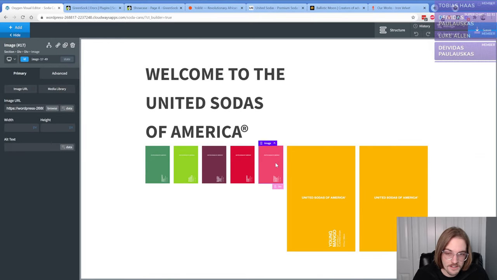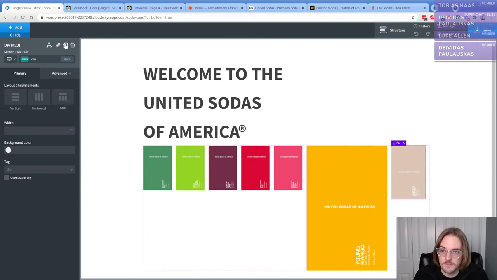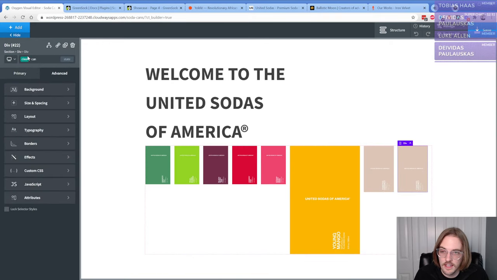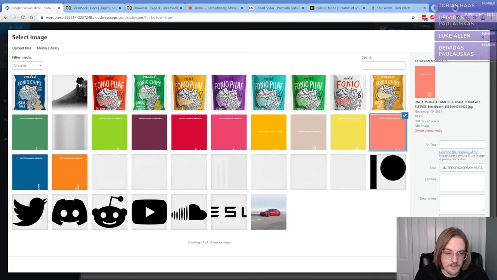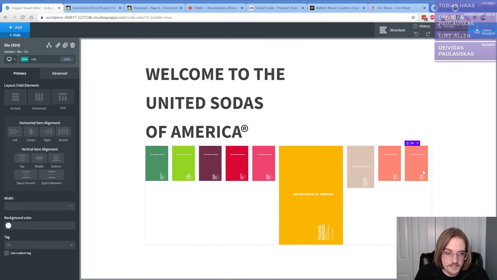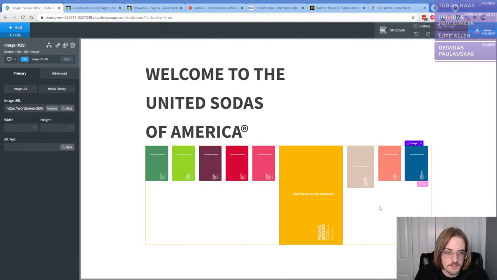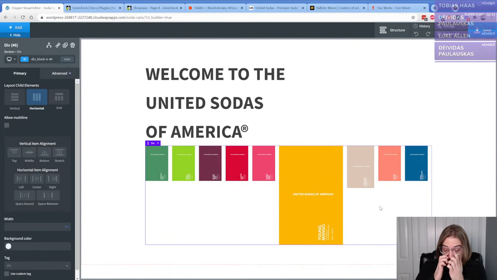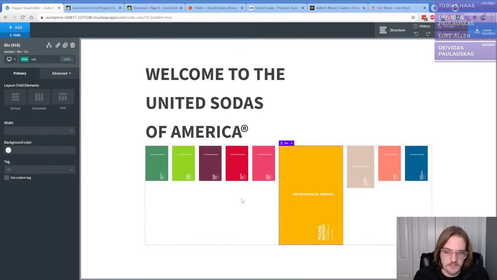Okay. Yellow. I'm going to do a couple more. So we have some stuff that kind of goes off the page here. And image. Maybe I should have set it as a background color. Okay. Lastly, blue. All right. So let's see here. Why is this one so much bigger? That one just decided to be bigger for some reason?